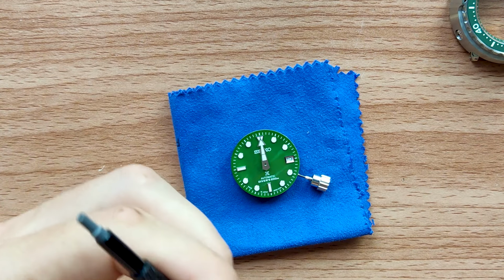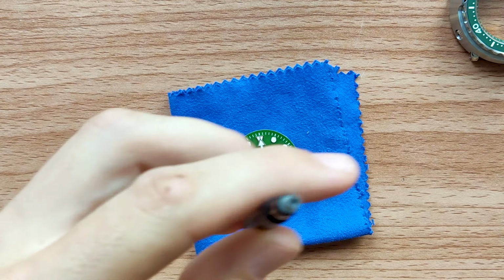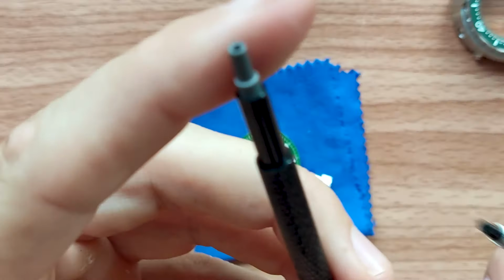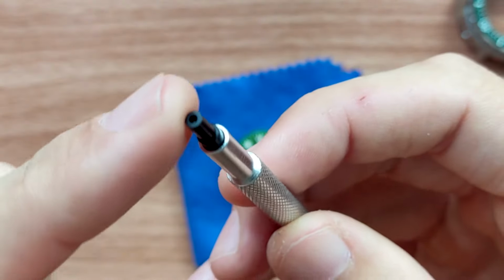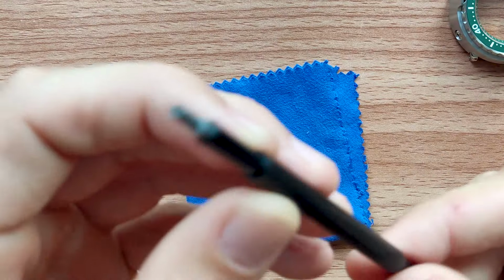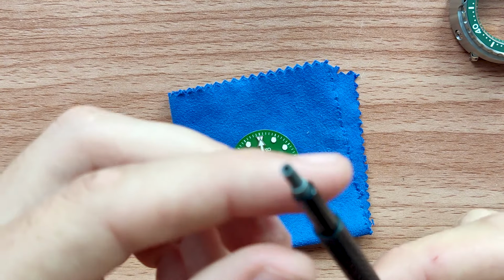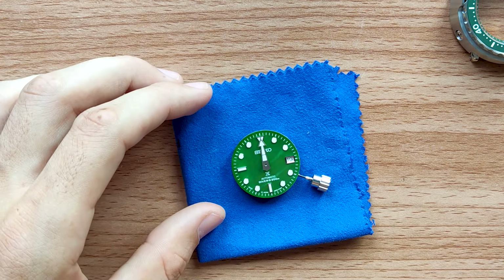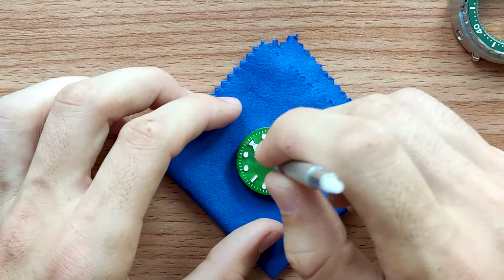Okay, so for the hour hand, you have to use another tool. You can see that for the minute hand, for the hour hand you get a big diameter, but for the minute hand, the diameter is smaller. That's important. I tried to use the same as for the hour, but I feel it doesn't really work well. I don't know how to explain it, but just trust me. Okay, let's push this hand.